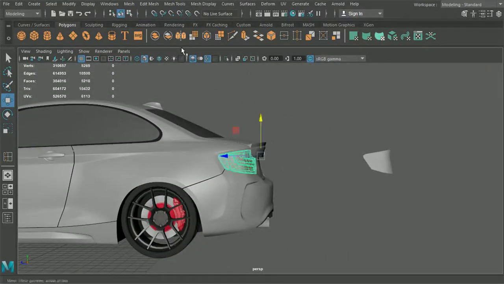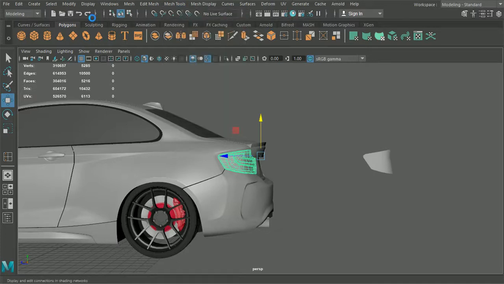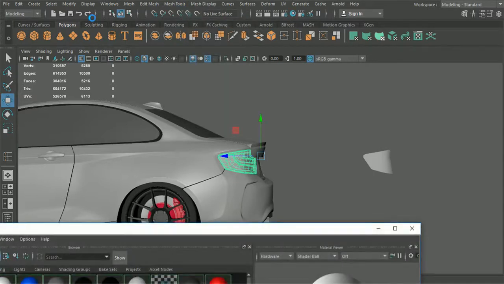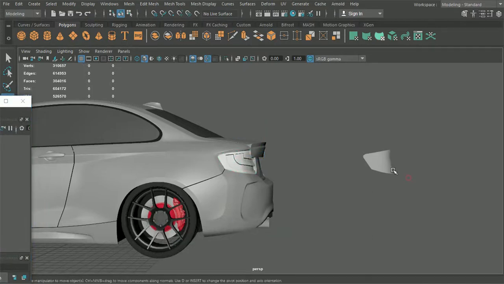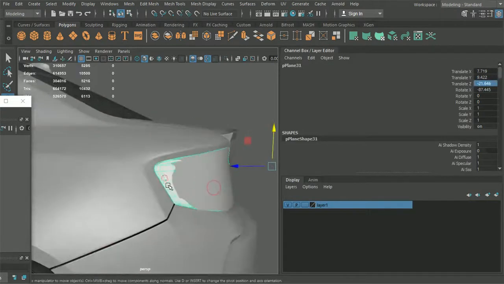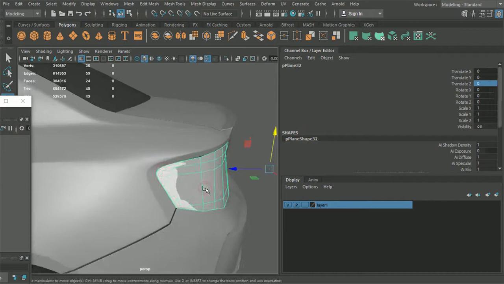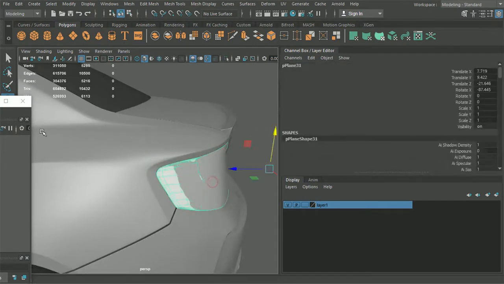So let's apply a color to this. Okay. And let's make this one the glass.